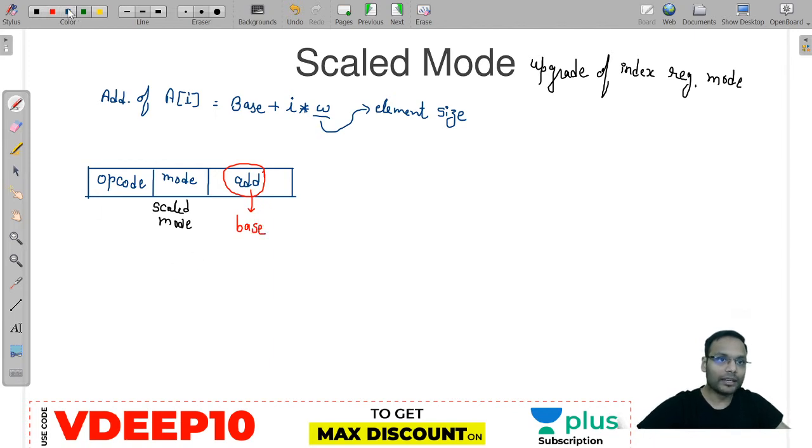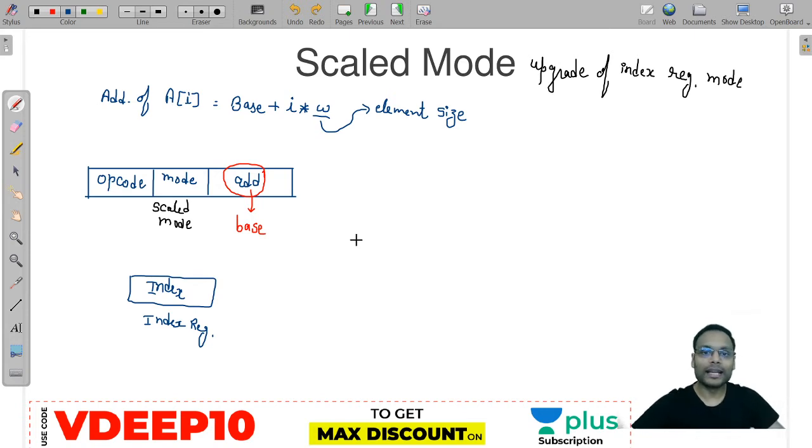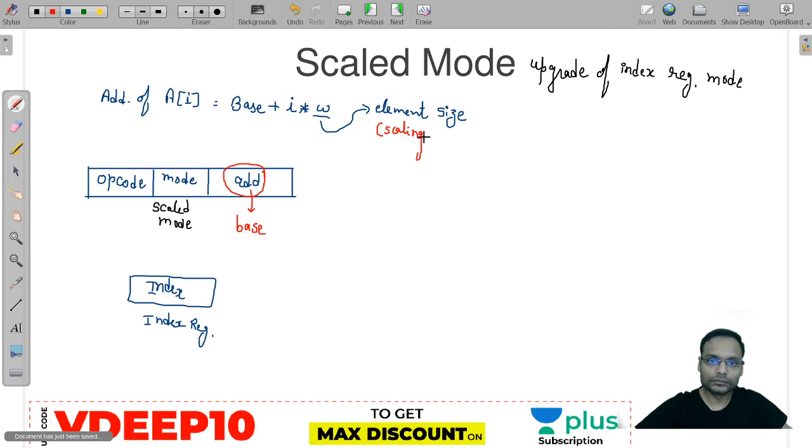Then we will have this index register that will hold the index value, and there will be an implicitly taken W value, which here is called the scaling factor. That scaling factor is used to perform this.